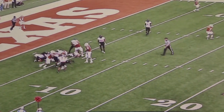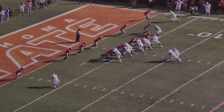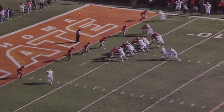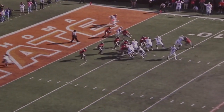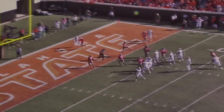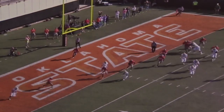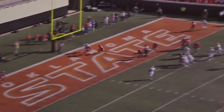Justin is at the top of your screen in man coverage on the receiver, but he's in the red zone — it's a little bit different coverage than out in the field. Justin has to understand that on this route he doesn't have to stay on top of the receiver like he's trained out in the field. He can now break underneath and use the goal line as a defense. The quarterback tries to fit the ball in there, but Justin is underneath to make a play on the ball.